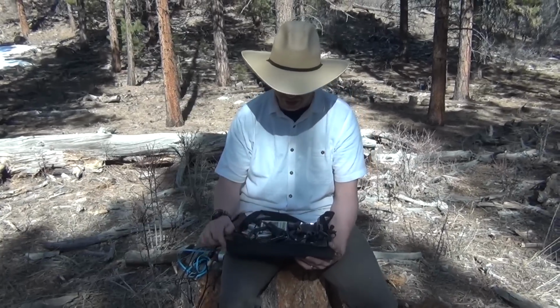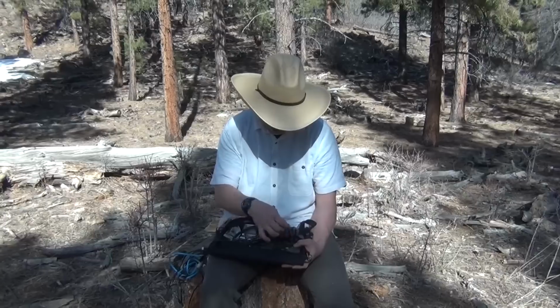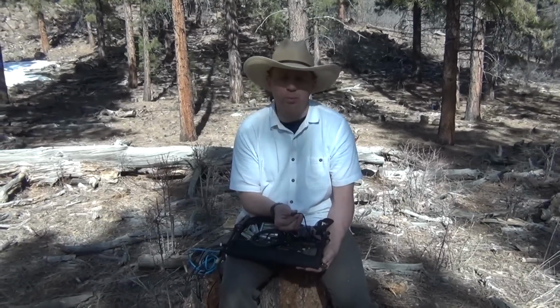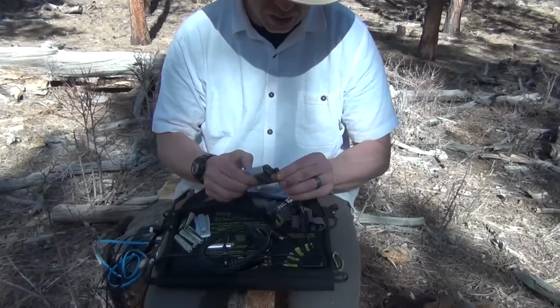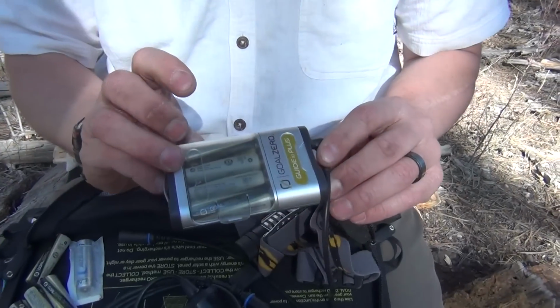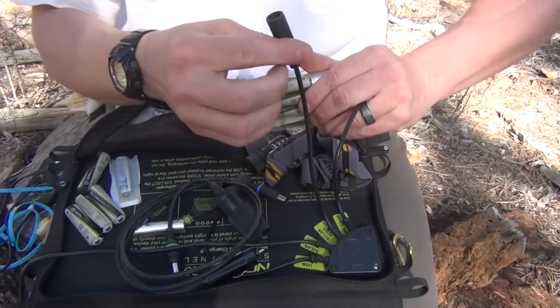Now, one thing that's interesting about these, I don't know if you can see up close a little bit here. So this is a mini solar port, and the mini solar port is going to connect to the little guys like this. Okay, that's how you're going to charge up your little Goal Zero. This is a solar port for chaining.